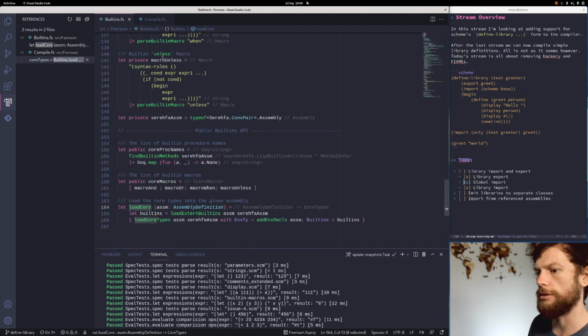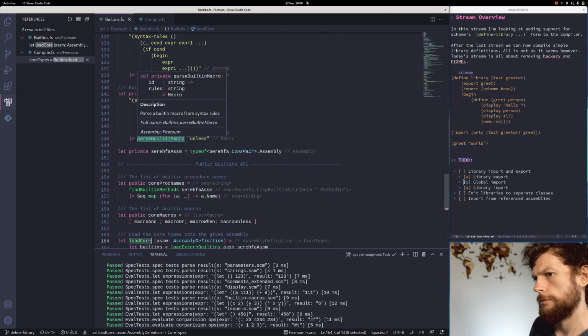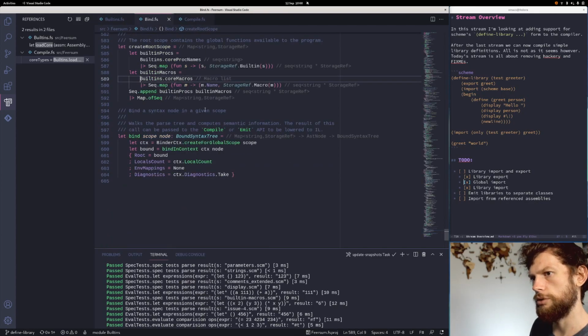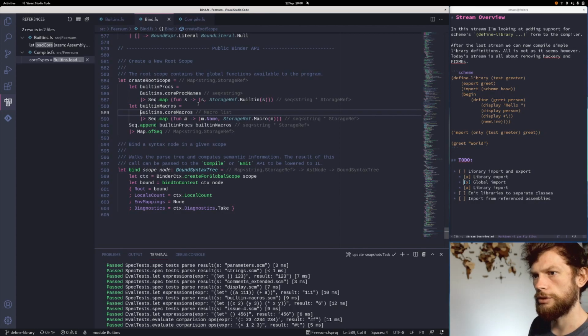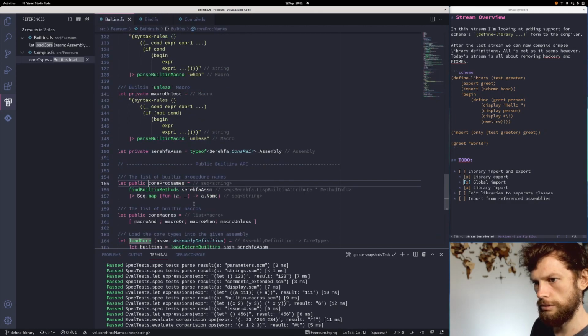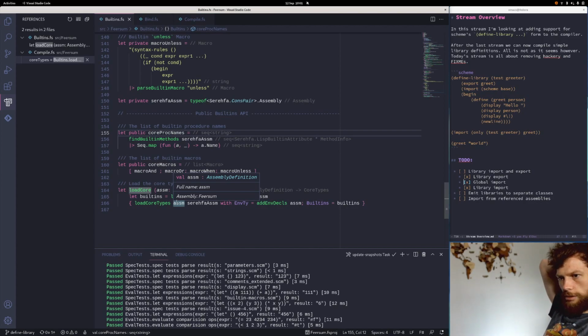Maybe it isn't the job of the built-ins then, because core macros. So this must be, yeah, create root scope. So core proc names and core macros. Okay, so it does find built-in.